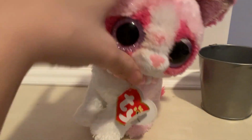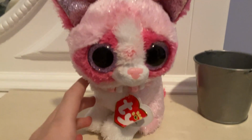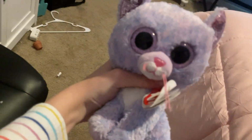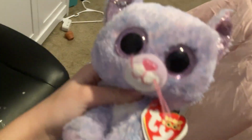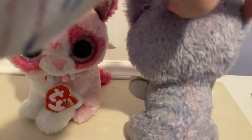I want you to draw a Beanie Boo, and that Beanie Boo, let's see, I'm going to search around my room. Closing my eyes, and Cassidy, you are going to make Cassidy. My room's messy. Yeah, this is the Beanie Boo you're going to make. You're going to make Cassidy.